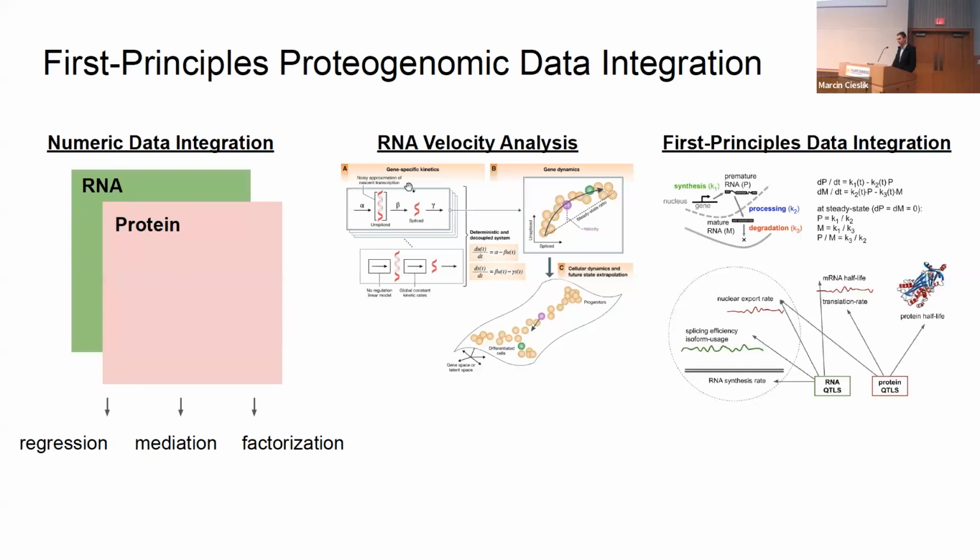I'm pretty sure you noticed how big of an impact RNA velocity analysis made, because it proposed the integration of pre-mRNA sequencing with mRNA sequencing in a more model-based way. And I think the same first principles thinking can be applied to proteomics, such that we can actually integrate the data in meaningful ways. And if you're interested in that, I would encourage you to look up what people currently understand when they say a protein QTL or pQTL, and I think you'll be astonished how primitive that definition is.